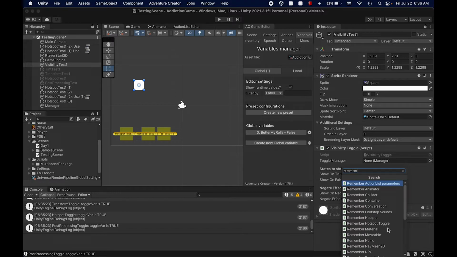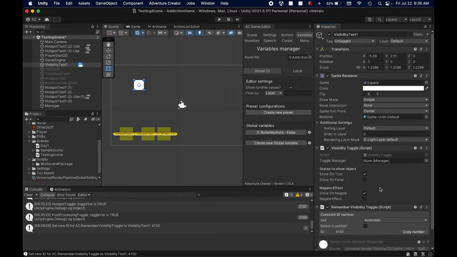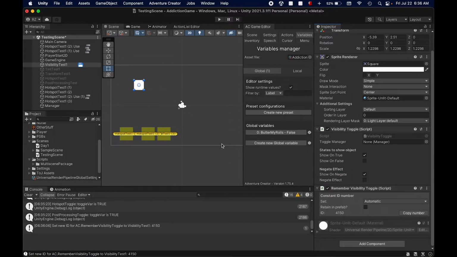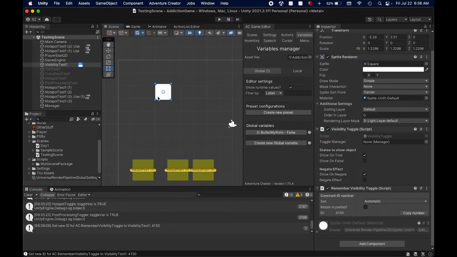If we go remember visibility toggle, as you can see, it creates a new remember component. We've got that constant ID, this little save thing that we have with the rest of the remember components for Adventure Creator. And what this will do is remember the state of negate effect and apply that state on scene loading.